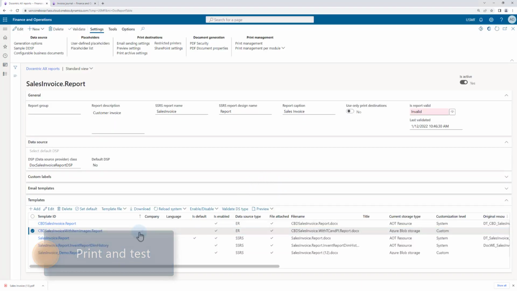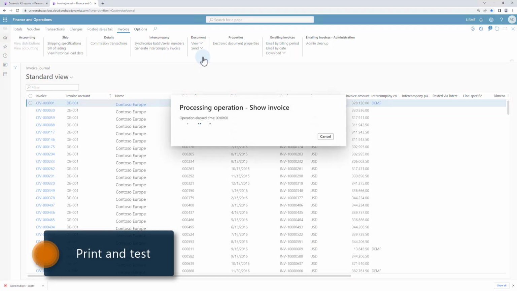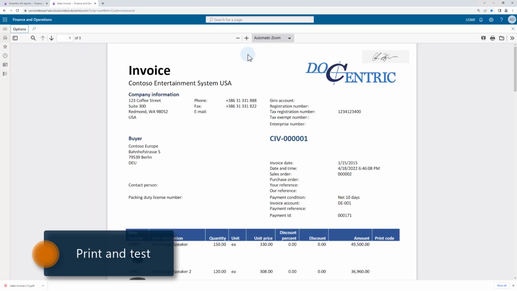And if we change the default template to the one where we have overwritten the certificate appearance with the image-only one, and go back and print the same invoice once again, here is the invoice based on a different template with a different signature appearance that goes well with this layout.